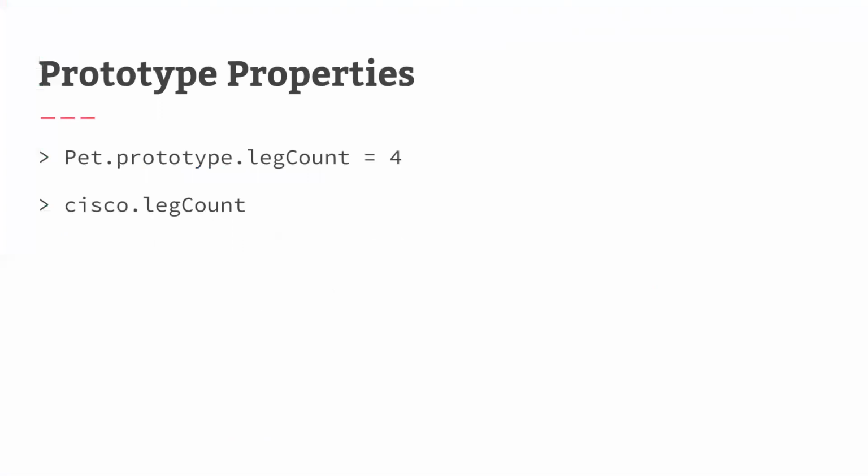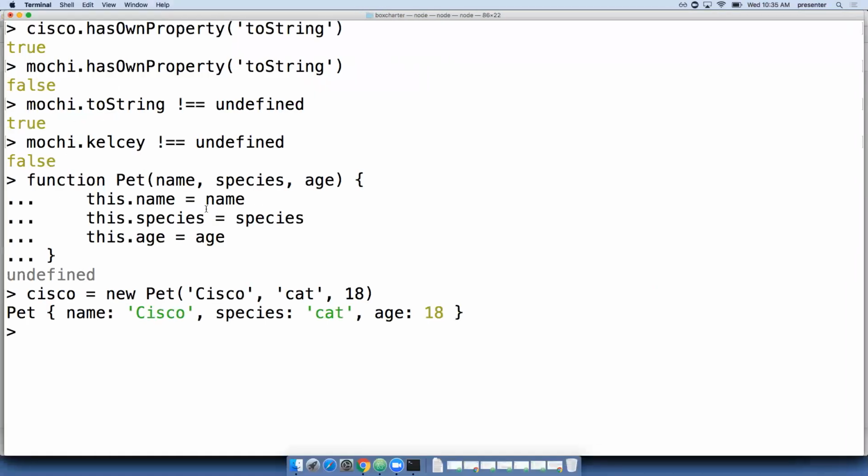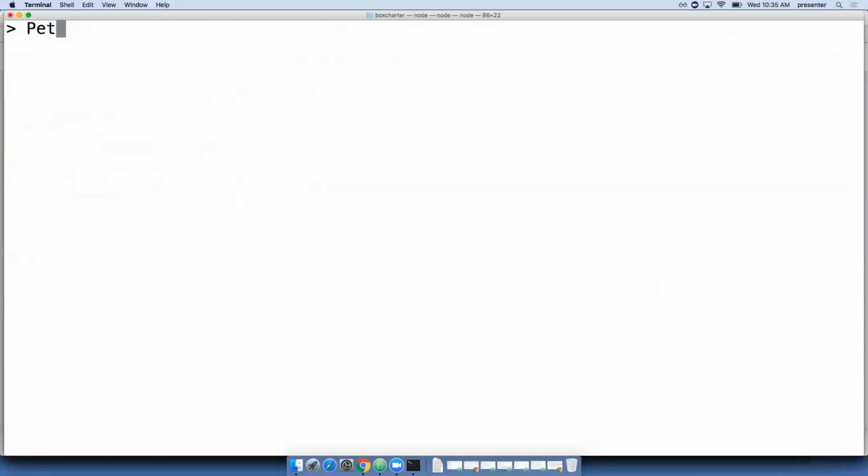So I can also make prototype properties, and these are things that everything is going to inherit regardless. I'm changing the pet prototype now. The pet prototype is now different.